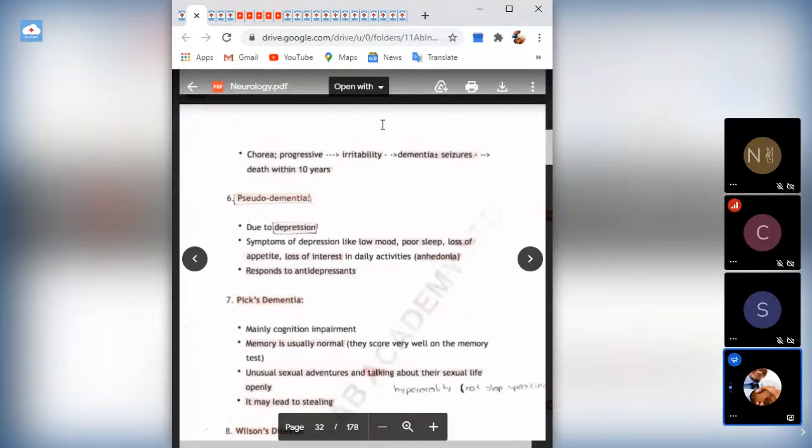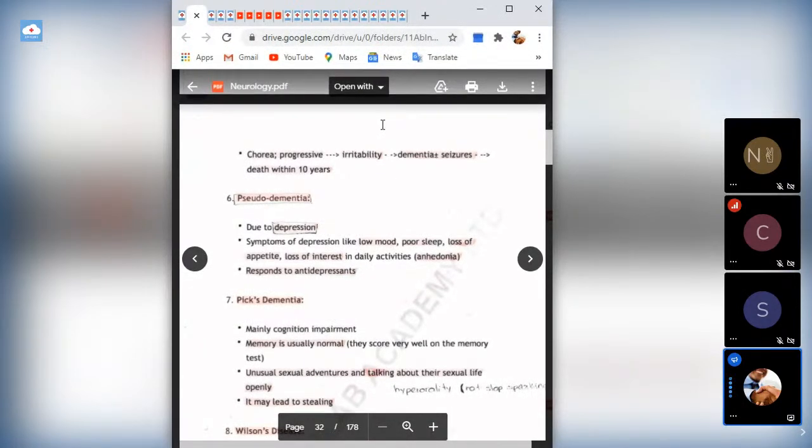I use the example of the movie House, where there was a lady, I can't remember her name, in House MD, who had Huntington's disease. She got it from her mother. They showed the image of her mother having those slow writhing movements, almost like the person is moving like a snake, twisting and turning in different directions. It's crazy, it's painful to watch. And it has an inevitable progression.